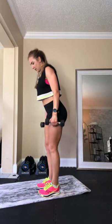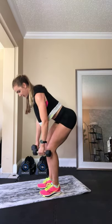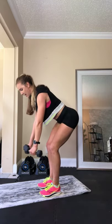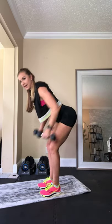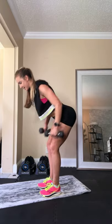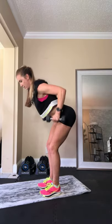That's it, guys. All right, bent over rows. Go ahead and get knees bent, back bent over. Right position, back flat. Dumbbells slightly angled. Let's pull towards our hips and back down again. Keep your body tight, 30 seconds. Let's go a little slower with these, remember. A little bit slower.